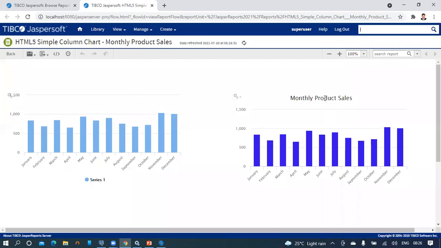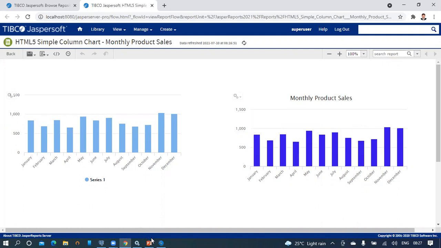Yeah. So we can see the chart title and new color for the bar graphs, and we can see the legend is off in the bottom. So this is how we can apply the basic properties. Now we are going to apply the advanced properties to get the x-axis title, y-axis title, and the labels on each bar.